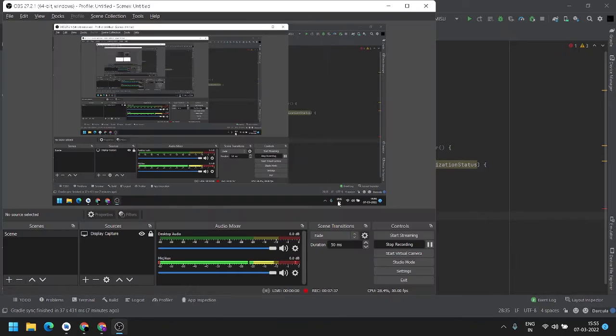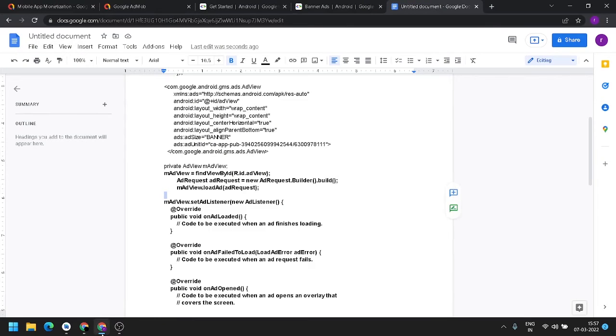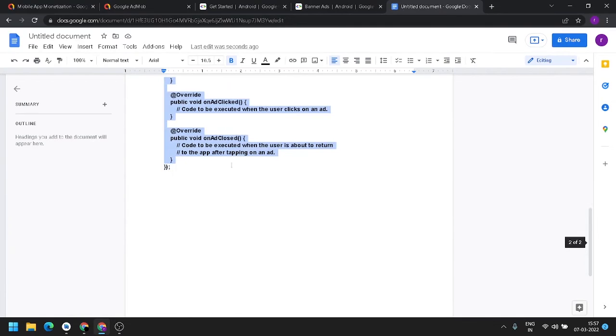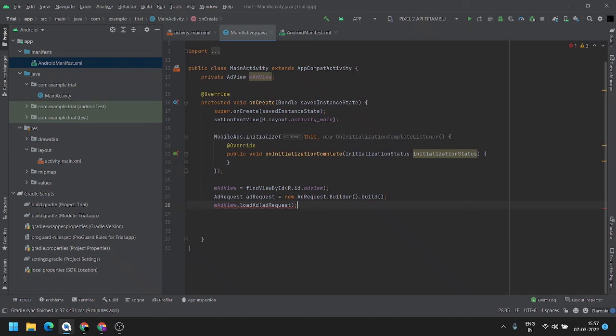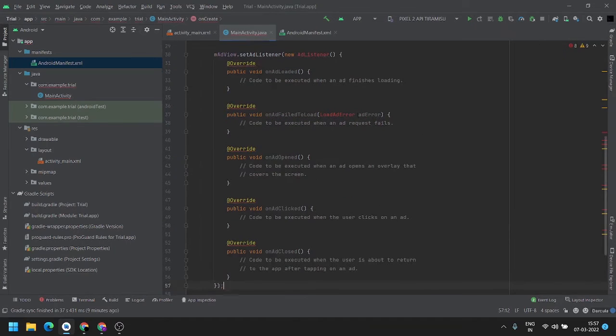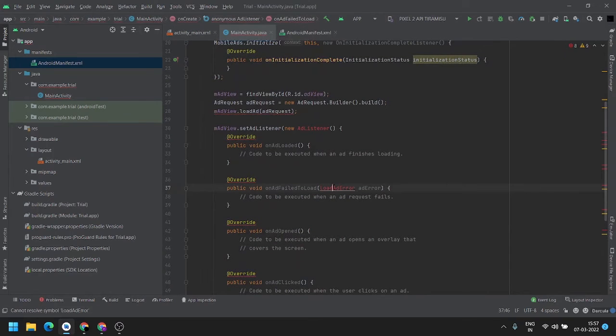There's going to be one error showing up over here. After you've done that, you just need to go again. This is the sixth line over here. It's going to start from math set add listener, and it's going to end over here. You copy all of that, press enter once over here, and it's going to be right under it. For these, you need to alt enter and it'll import the classes. That's what you need to do for all of them.